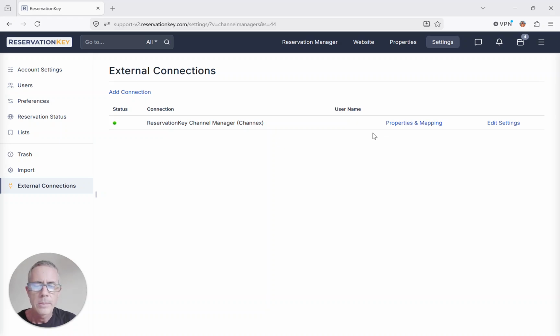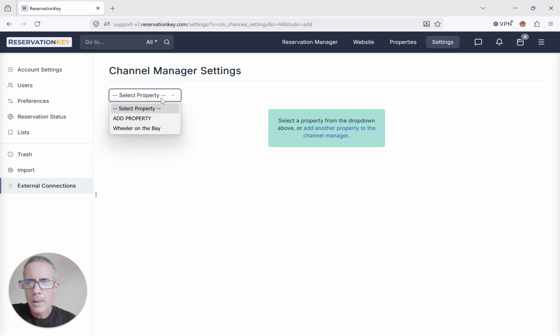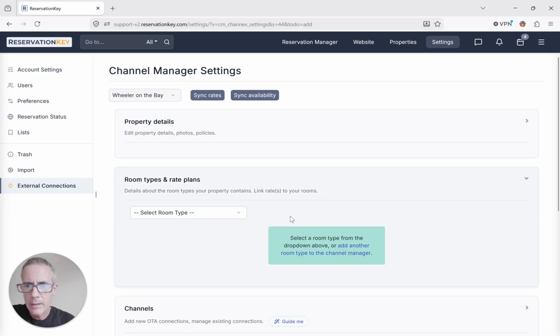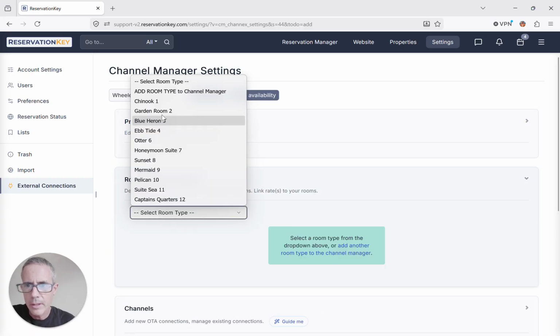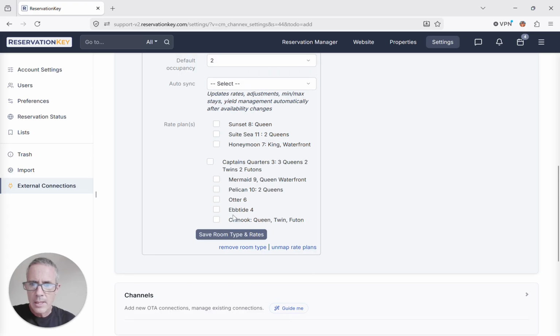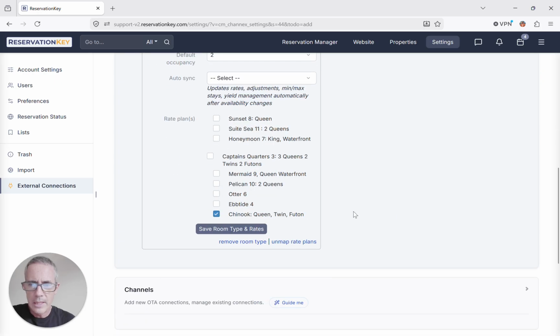In this video, I want to explain how to remap rooms in Channex when there are problems. So if we go into Properties and Mapping, select our property, go into Rate Plans, or Room Types and Rate Plans. Here we had a problem with the first three rooms, so I already fixed number one, but number two still has the same problem. So when we select the rate plan for this room and try to save, we get a bunch of errors.